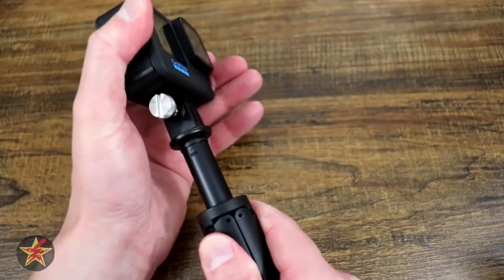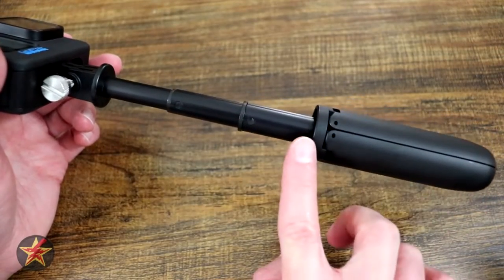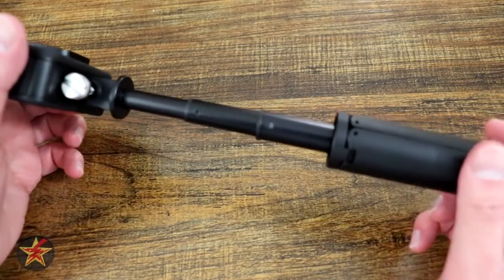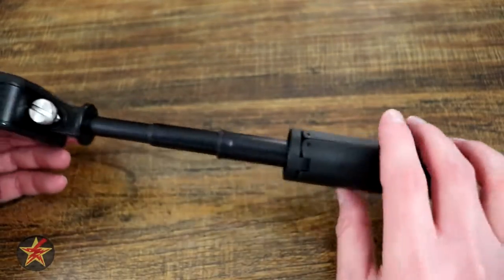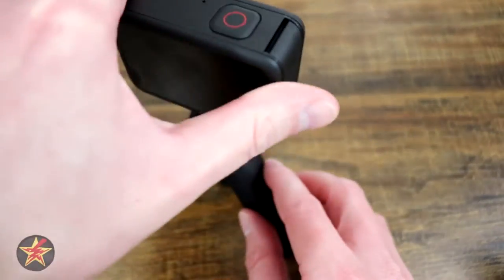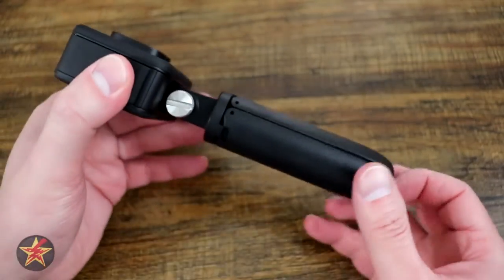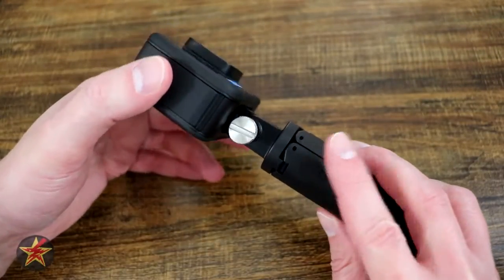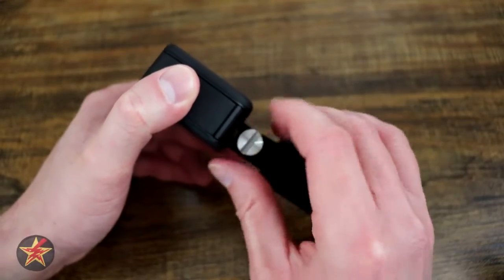One trick the Shorty has is that it's actually a telescoping tripod. In its collapsed form with only the feet, you're looking at 4.6 inches. When fully extended, it's 8.9 inches in length — almost 9 inches. The plastic does get a little sweaty, but it is lightweight and grippy enough for about 90% of what you'll use your GoPro for, especially for setting up nice shots quickly. If your GoPro is already attached and you're using it as a selfie stick, just flip the feet out and you're good to go. The one problem is it becomes much trickier to use some of the other GoPro options.